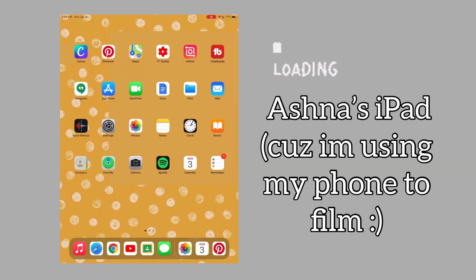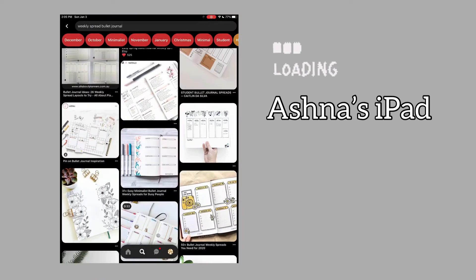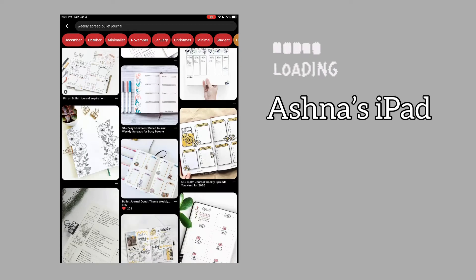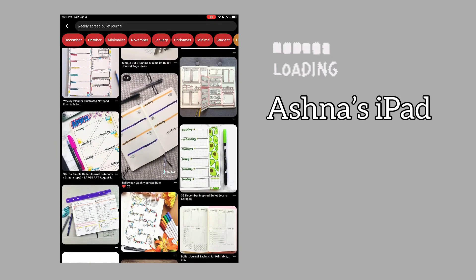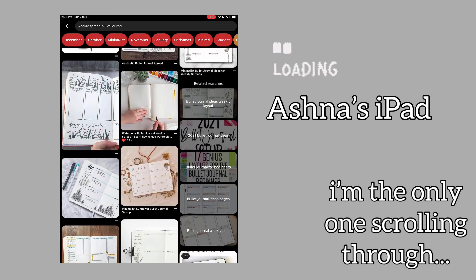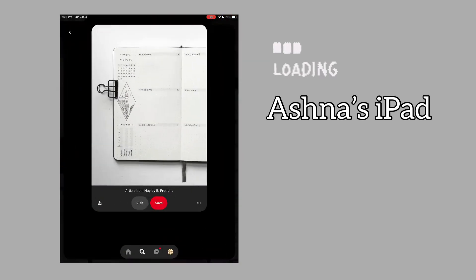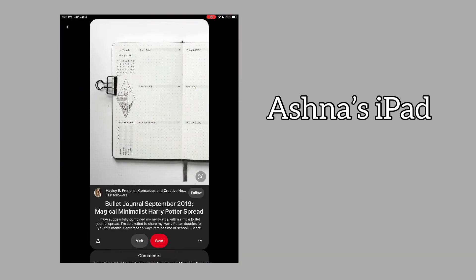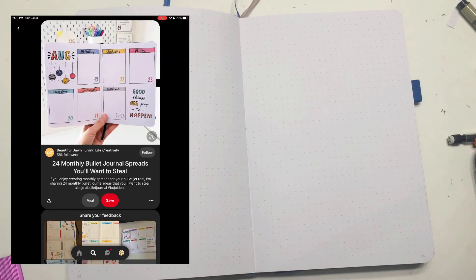Okay guys screen recording on. Perfect. And let's go into Pinterest. I already pulled this up, weekly spreads in the bullet journal. And let's scroll through and see if we can find anything that looks interesting. I mean it'll be me scrolling through no one else but you can come along for the ride. I mean as you can see I did this kind of layout. It's gonna be difficult. I like this. It's very simple. You know what let's go for this one.